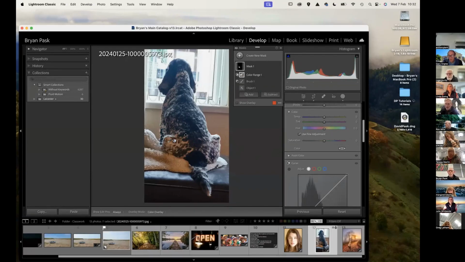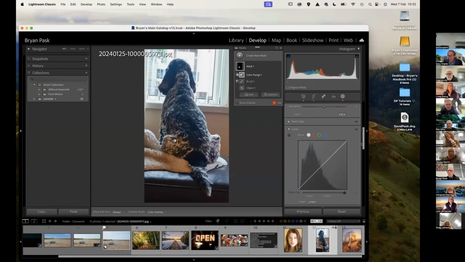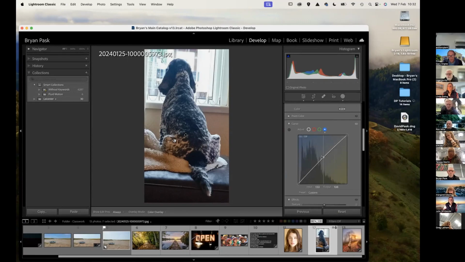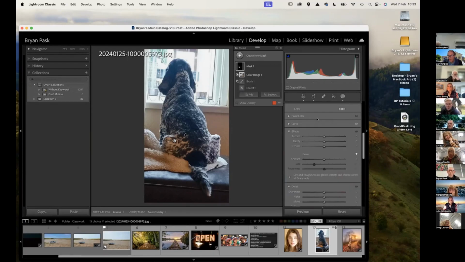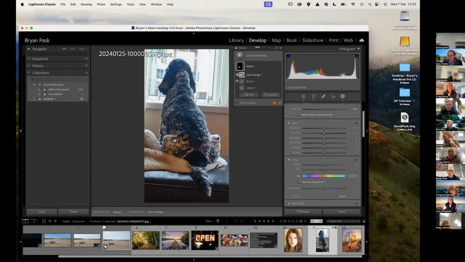In a curve panel now, you've got 3 colors. And if I went to the blue and moved it the opposite way, you can see I can change it. But the only problem is it can be a little bit heavy-handed. You can get it really good, but I'm going to just continue with what we said in here. We're going to stick to basics. And Brian's going to turn the saturation level down.